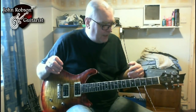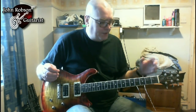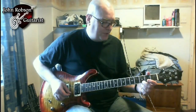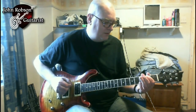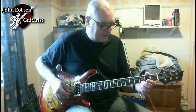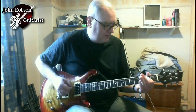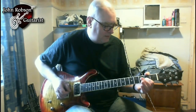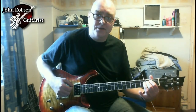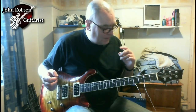Just before we get into that, a little bit of background information on how I was approaching it. I'd already learned a couple of rudimentary scale patterns — mainly the first one that most people learn, the obvious kind of stuff with the apprenticeship licks and so on. That lick seems to fit very well around an E minor context — in fact I think Shakin' All Over is actually in E minor.